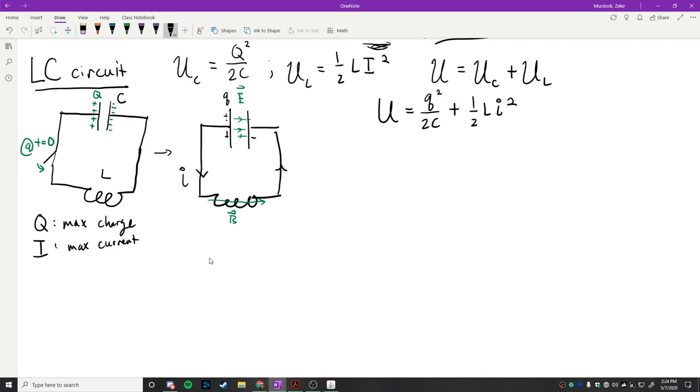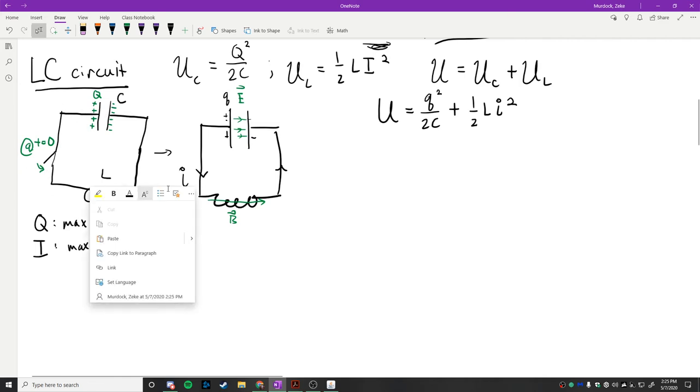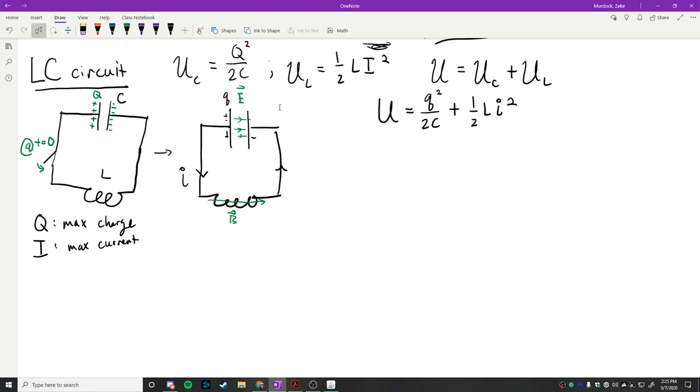But I can give you a general picture of how it's going to work. I showed you guys yesterday with this little applet right here. We'll look at it again. When charge is stored on this capacitor right here, it's in a tense state. And when you close the switch, the current has to start flowing. And that's what we see in this picture right here. Normally, if there was no inductor and you just attached a wire between the two plates of a capacitor, what would happen? I take a capacitor that's charged and I place a wire between both ends. What would happen to the capacitor?